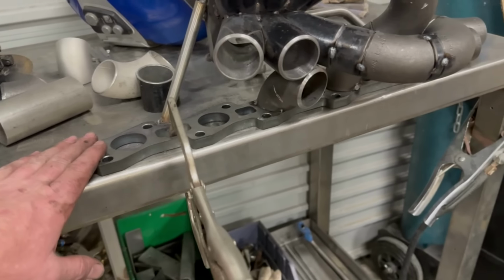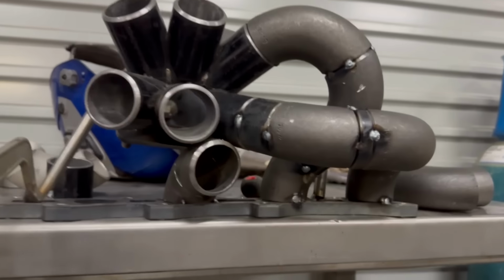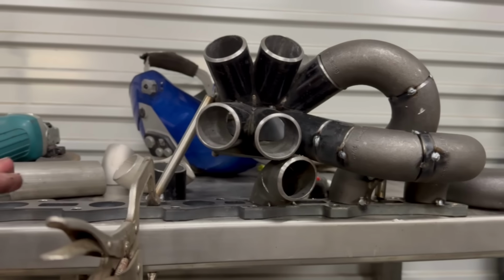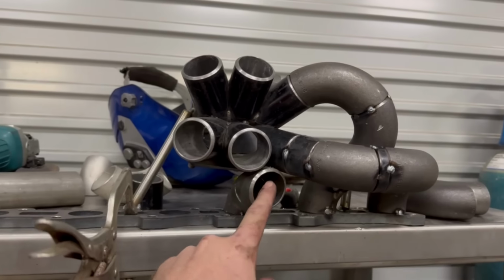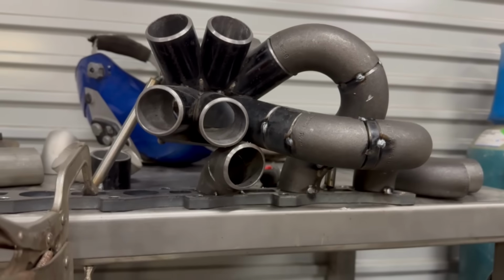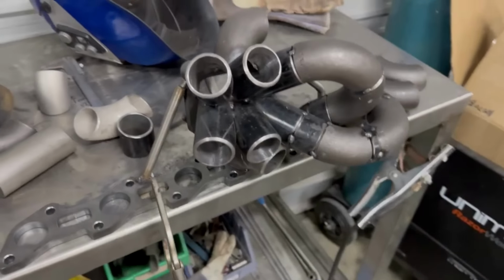But when I do get to that point, I'll run through it a little bit more, but this flange will need to be clamped or bolted so that it doesn't warp. It's not too bad warpage on welding a manifold like this, because it's not like a log manifold where there's nowhere to get that tension out of it. And especially when you're only welding one on at a time, you can make sure that the flange is staying square and straight. Yeah, we're getting there though.